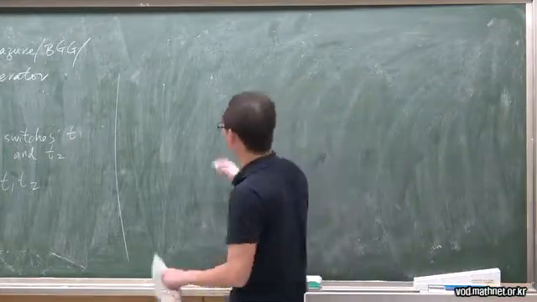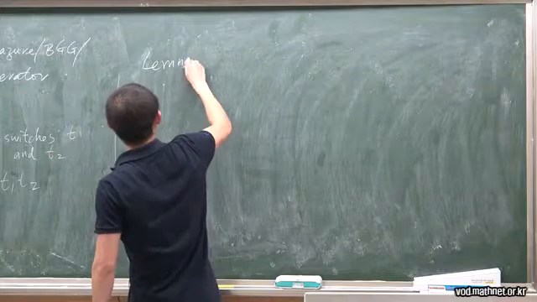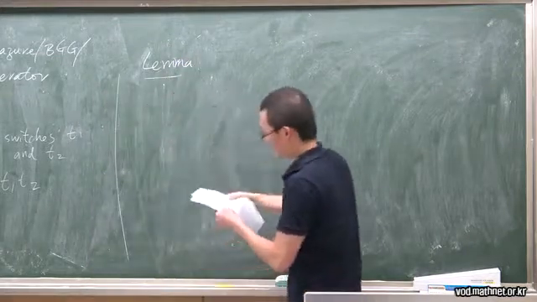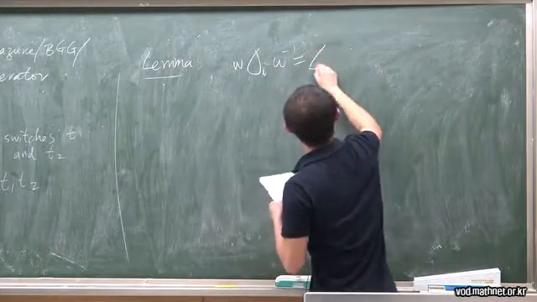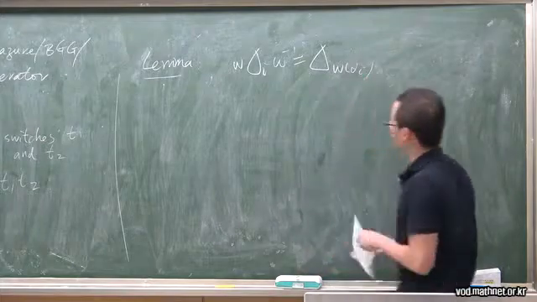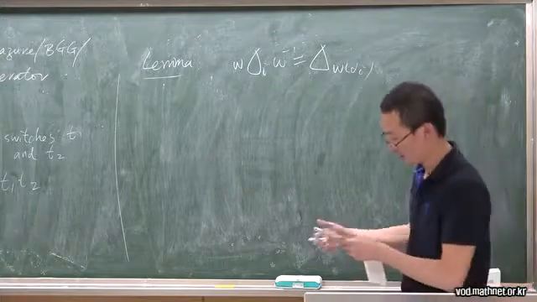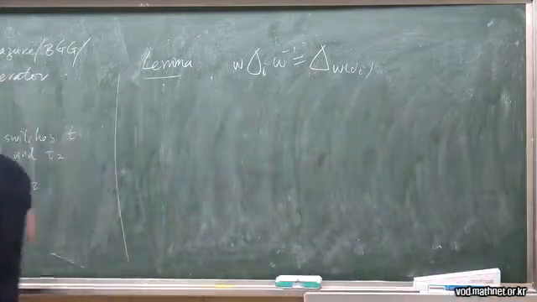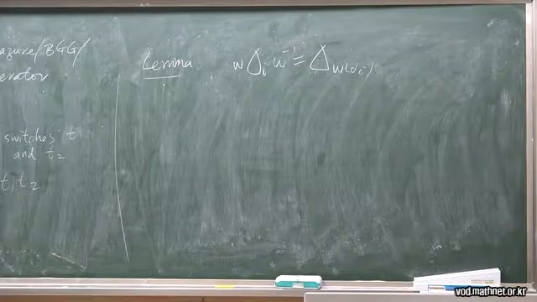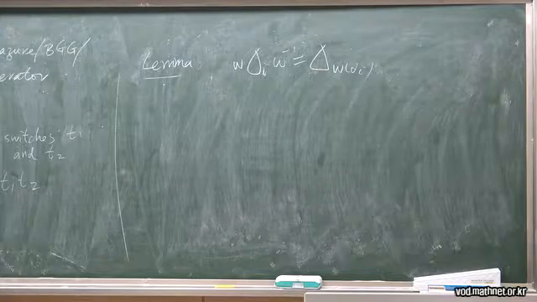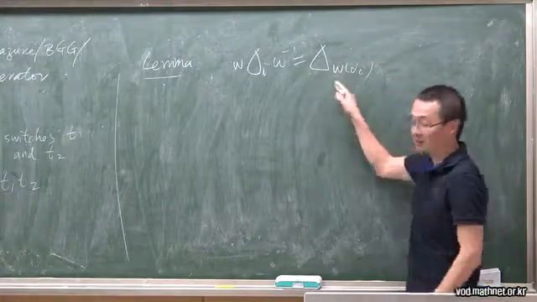So maybe some properties of this operator, in case you've never seen it before. For instance, w delta alpha w inverse equals delta w(alpha). So it's conjugated by this. If you conjugate it by the Weyl group action, you still get the same type of operator. By the way, I was cheating here. You don't need to really consider simple roots, you can consider any root, because any root gives you a reflection, and then they still work. If I don't say that, this will not have meaning, because w does not really send simple roots to simple roots.